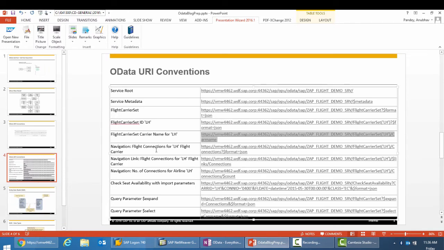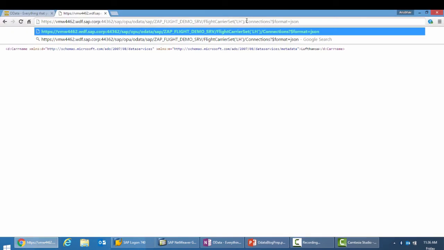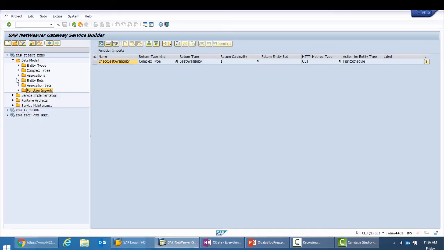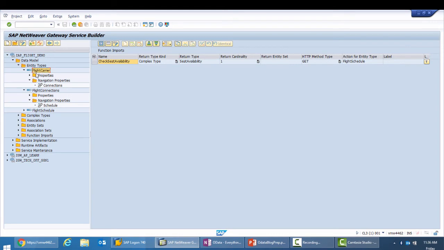We can also navigate to other entities depending on the navigation property. So in this case, let me just append the navigation property connections. So if you look back at our data model, the entity type flight carrier has the navigation property called connections.